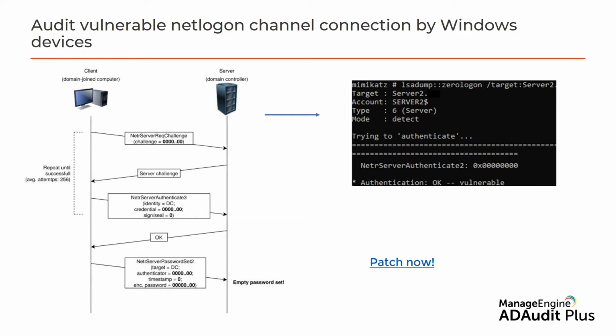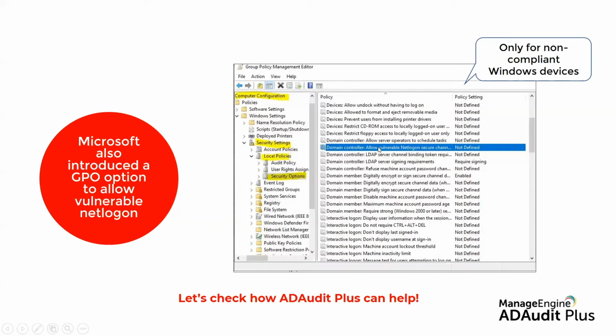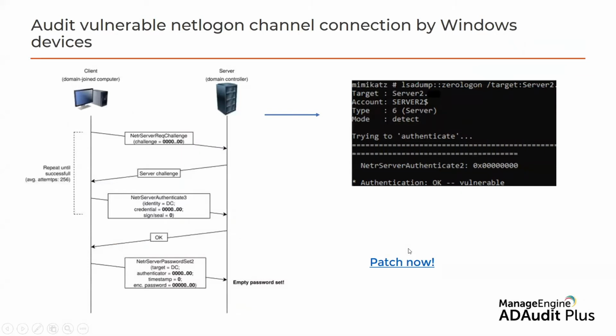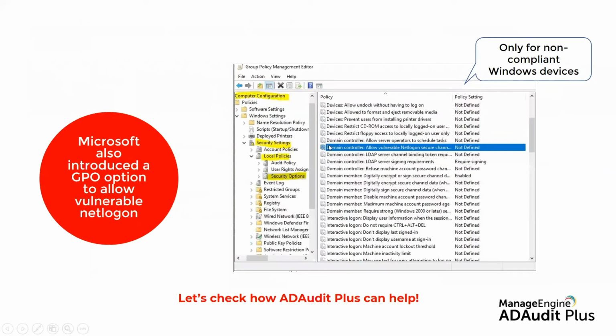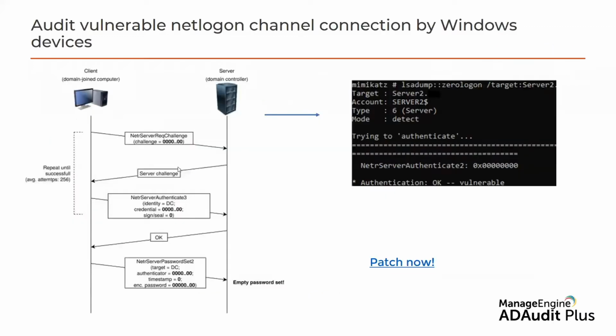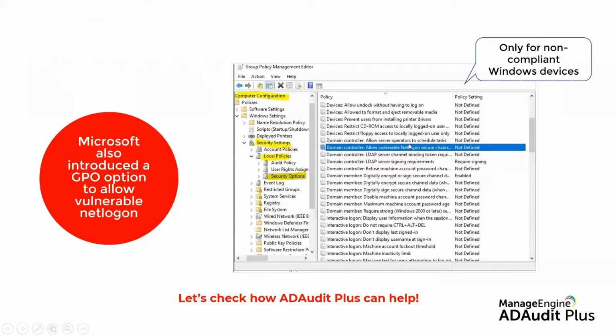And to combat this issue, Microsoft introduced a group policy option called Allow Vulnerable Net Logon Secure Channel Connection. Now, what's this connection? Why is this of importance to you? Now, the patch that we discussed right here can be applied to all devices in your network, but there are some non-compliant devices to which the patch cannot be applied. And in those cases, Microsoft introduced a group policy option where you can define your devices right here, and they will be allowed to use the vulnerable net logon connection, right? So the first thing I would encourage you to do is deploy the patch, and for devices for which the patch cannot be applied because they are non-compliant, you can set them up inside group policies and ensure only your authorized devices are using the vulnerable net logon connection, right?